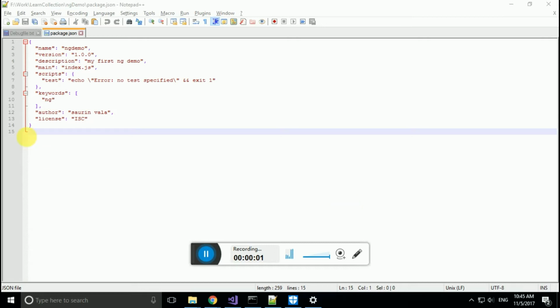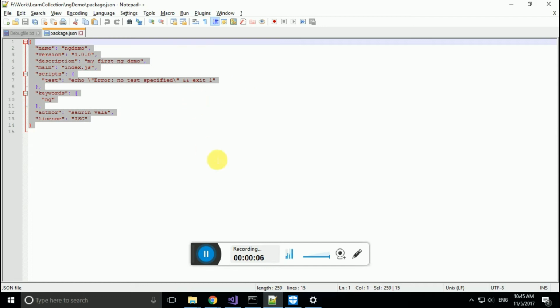Okay, so we have completed our first task. Package.json is created itself, so everything is good. Now we need to download Node modules, which is helpful to create a website in Angular. Node modules are basic things. Node modules help to compile our Angular site, to maintain the routing, and many more things.